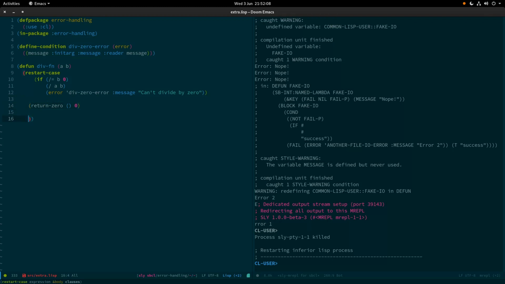And then we're going to say return value R, and that returns an R. Then we're going to say recalculate using C, and this is div fn of A and C. And that's it for our division function.